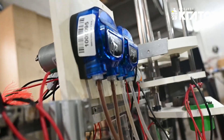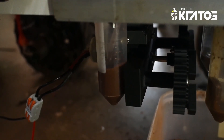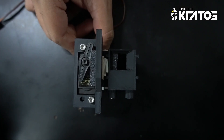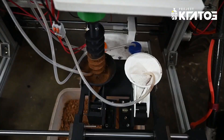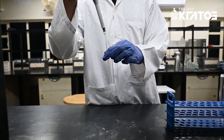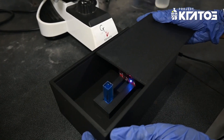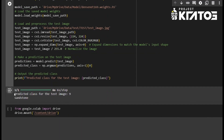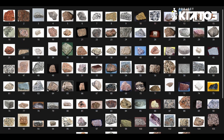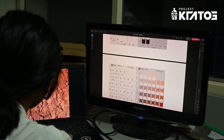Once prepared, the samples are transferred to falcon tubes via onboard peristaltic pumps using sterile tubing to maintain contamination-free handling. For secure storage of collected samples we have designed a cache box equipped with servo motors for rapid closure and magnetic attachments to seal itself. 3D printed funnels direct the soil into sealed containers for testing. The soil solution is then tested for carbonates, proteins and carbohydrates. We also use an AS7265x spectral sensor to detect proteins. The rover uses an FPV camera to capture rock images; the backgrounds are digitally removed and the images are classified by a CNN model trained on our dataset. High resolution soil images are captured with a digital microscope and manually classified using a Munsell chart.